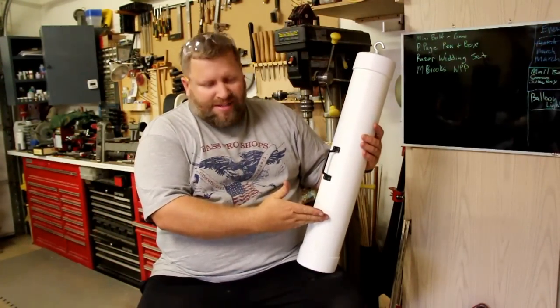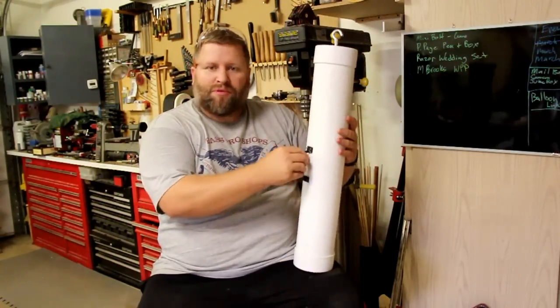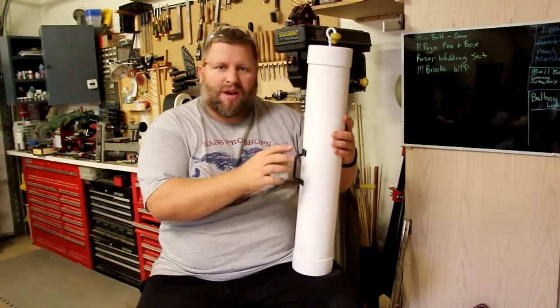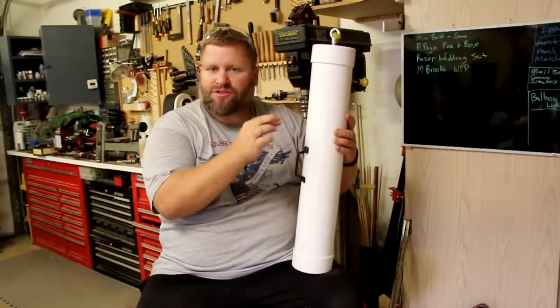Cut the PVC to size. Glue on the bottom. Then put in the handle in the middle. And what I did was I put a wood backer in there to give it more strength than just screws going in.